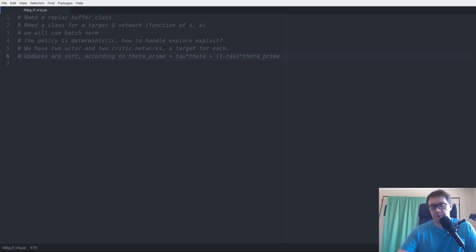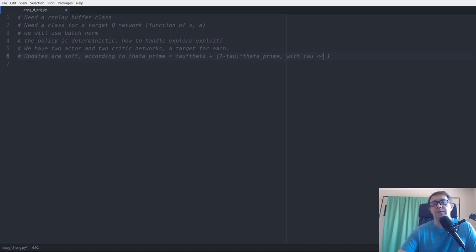But we know, just to recap, that we're going to use 4 networks, 2 that are on policy and 2 off policy, and the updates are going to be soft with tau much less than 1. If you're not familiar with mathematics, this double less than or double greater than sign means much less than or much greater than, respectively.